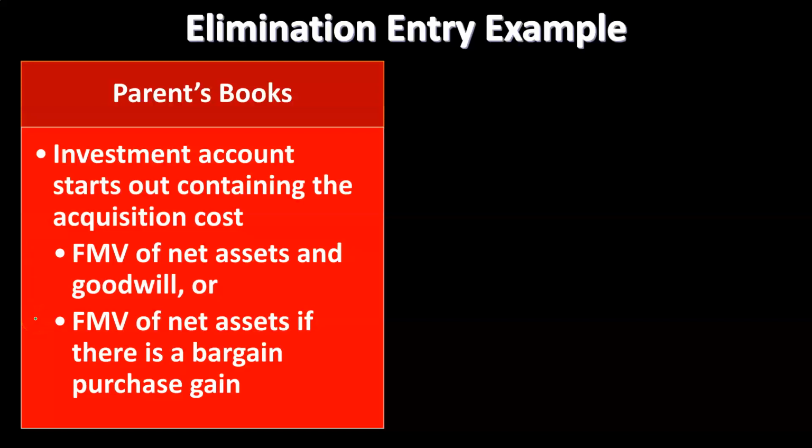Now, obviously, if, for example, there was less paid than the book value of the subsidiary, then you have a bargain purchase type of situation. Note that that's a lot more unusual. You would think that normally the purchase would be for at least the book value of the subsidiary, typically more, in which case you would have a difference between book and fair market value, and or goodwill. So this first one would be by far the most likely scenario.